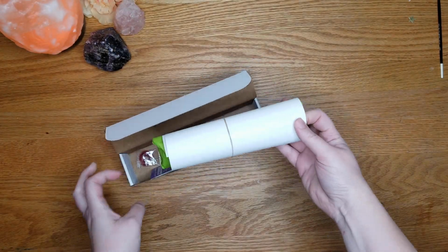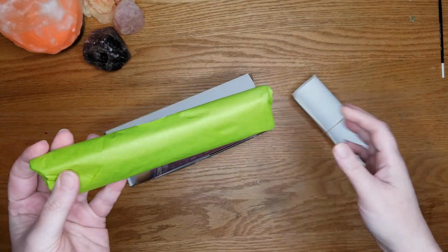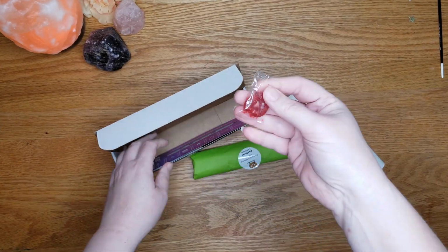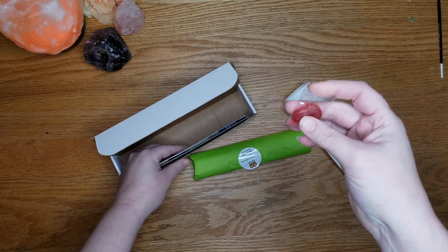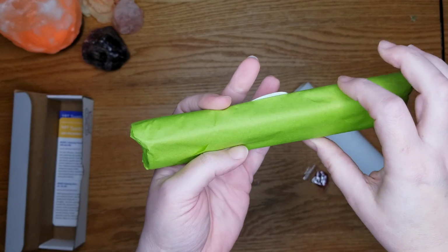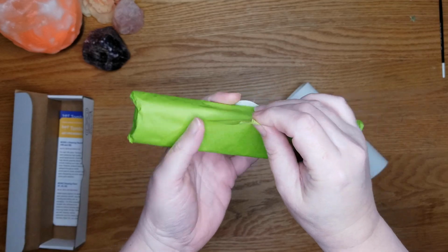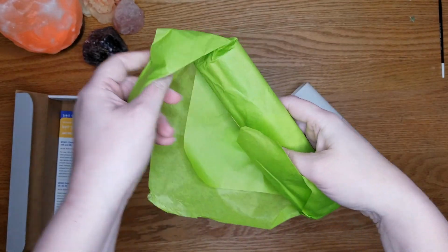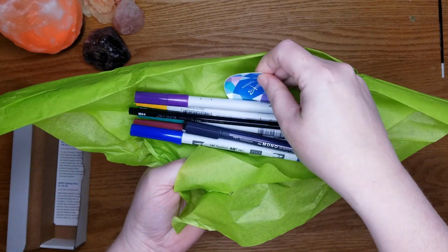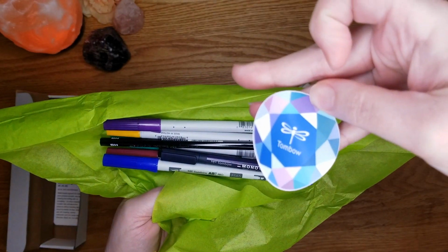All right, we have some paper. So that's nice. We have our sweet. Mine kind of got crushed. I'm gonna wait on that because I don't want any spoilers. So normally I take out the menu, the sweet. But let's see. Are you excited? Tombow products. We've got a Tombow sticker. Awesome.